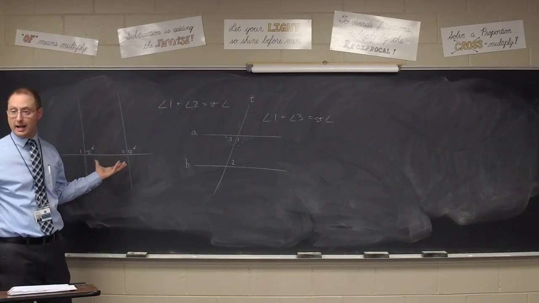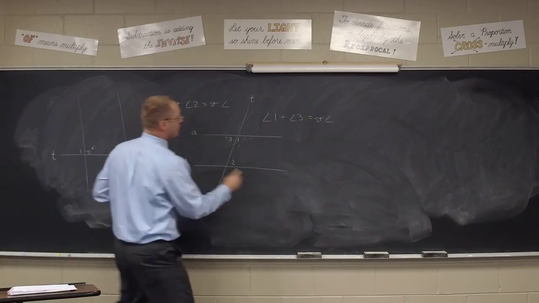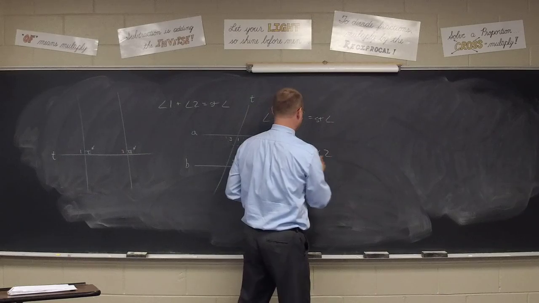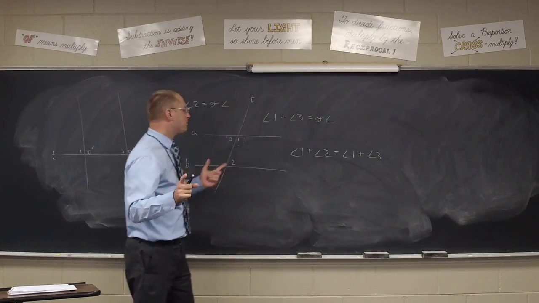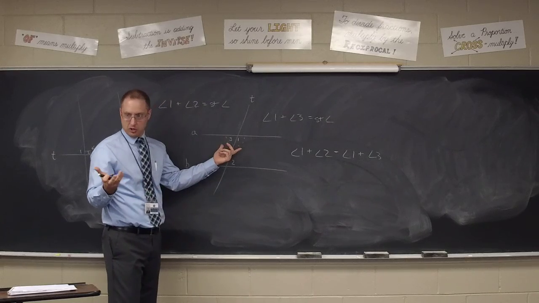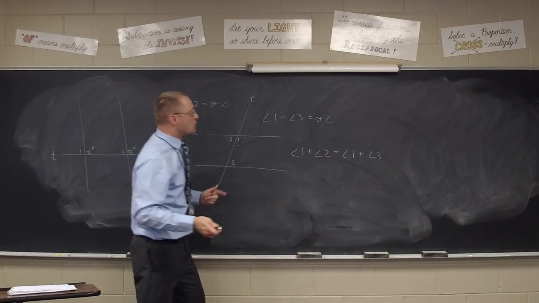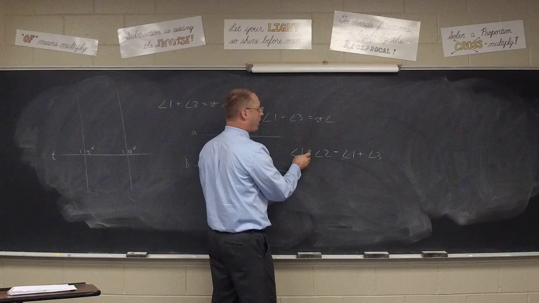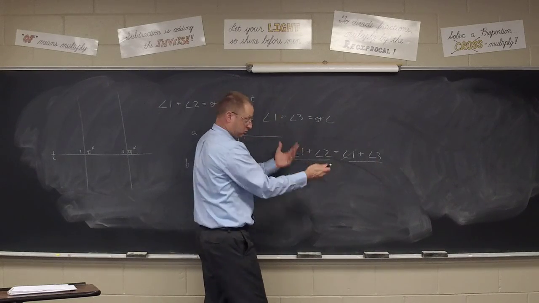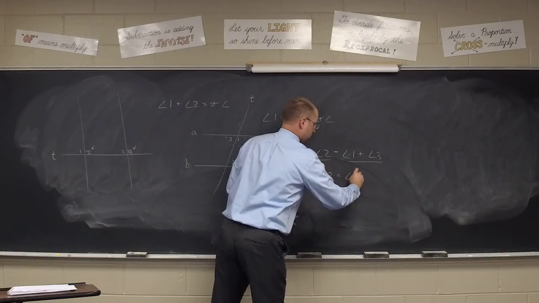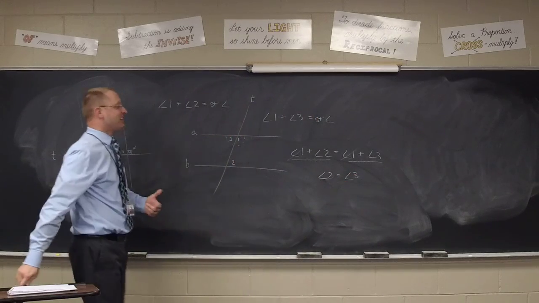We were given angle 1 and angle 2 added up to a straight angle. What do we know about all straight angles, class? They're equal. So therefore, I know that angle 1 plus angle 2 equals angle 1 plus angle 3, correct? But I know angle 1, of course, equals itself, right, by identity. So therefore, I could subtract equal quantities from equal quantities. And what would I be left with, class? Angle 2. Yeah, angle 2 equals angle 3. You were right. All right.